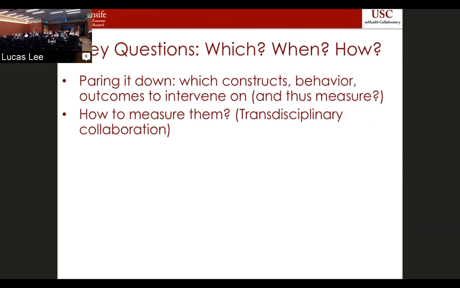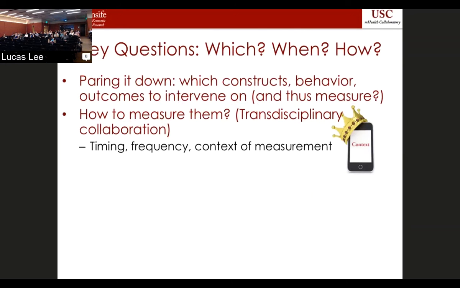You have to figure out how to measure this stuff, which is a transdisciplinary collaboration. It used to just be that as a psychologist, I would go to the most beautifully developed questionnaire with good psychometric properties. But when I got into obesity, measuring nutrition, you really need somebody who knows how to do that. And now that we have mobile health, you're always going to need a computer scientist, an engineer, somebody to help you with the kind of measurement that we have, with all this amazing data that we're getting from all the sensors and phones.